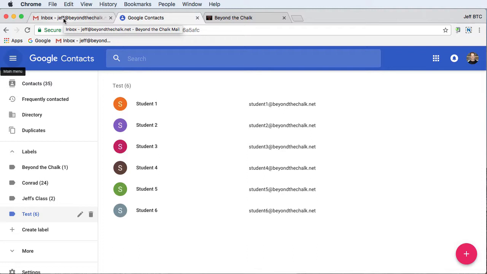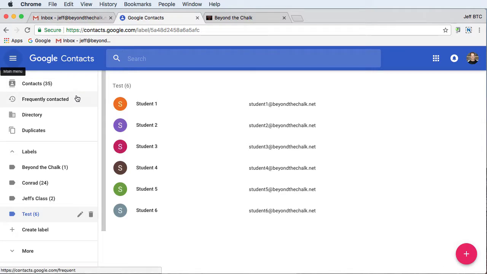So if I have a calendar event and I want to invite a specific label from my contacts, I can do that. I can share documents with that group or label that I created in contacts. So contacts are incredibly powerful if you have emails and information you need to send out to large numbers of people. Because again, inevitably what happens if we have a large group is we leave somebody out. So setting up your contact groups allows you to do that.